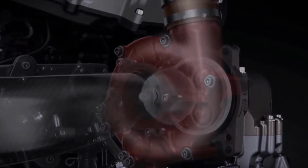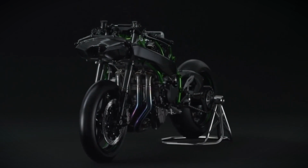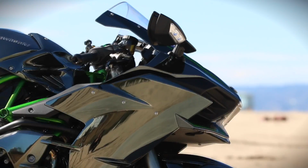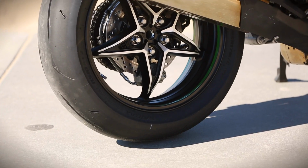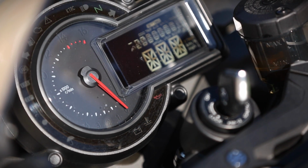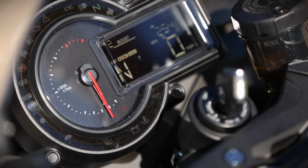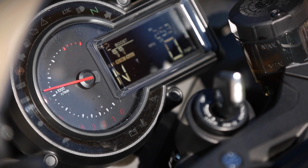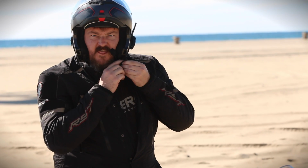This supercharged rocket ship is the only forced induction motorcycle currently in production, and it makes upwards of 200 horsepower straight out of the crate. But the engine is so over-engineered that a simple software update to the ECU can boost that north of 250 horses at the rear wheel. And I think most people would agree, that's adequate. And that's all lovely, but of course, none of it means a thing if this bike doesn't go like 1,000 angry bastards. And there's only one way to find that out.